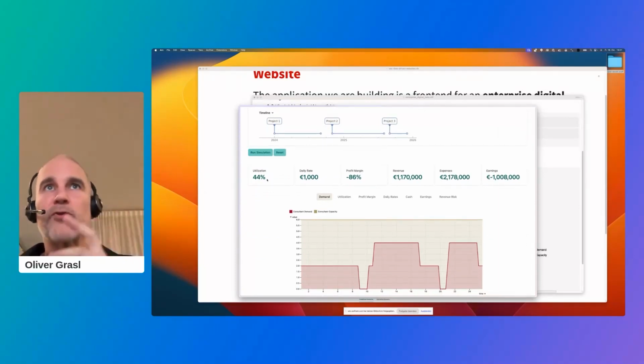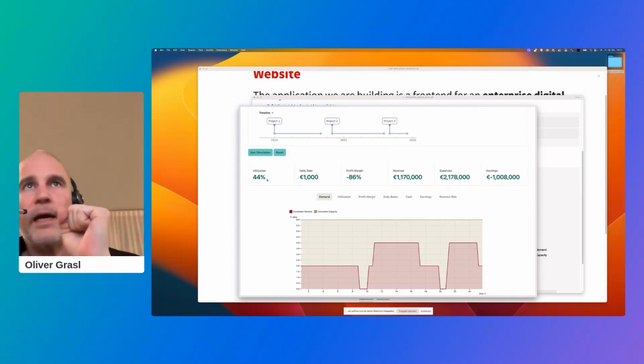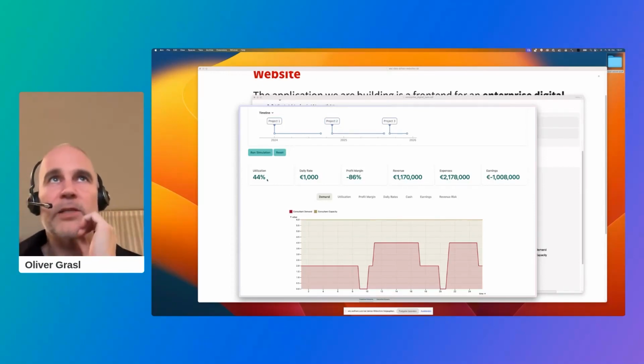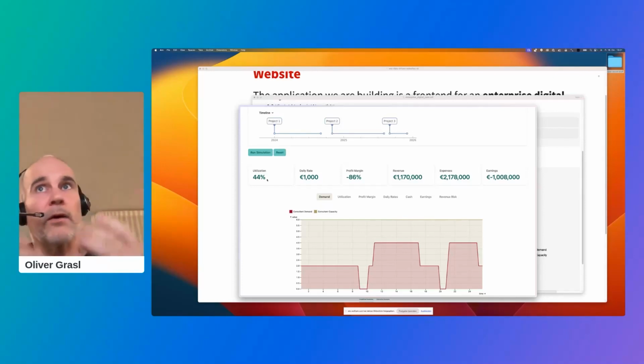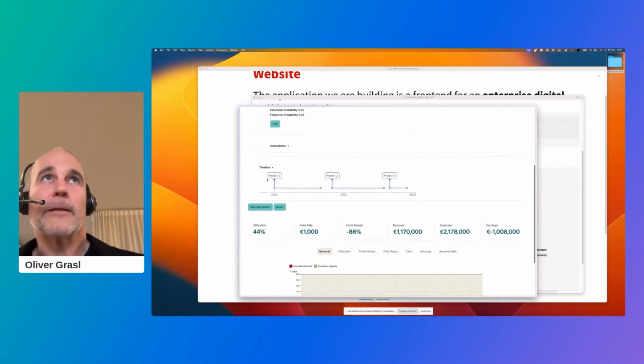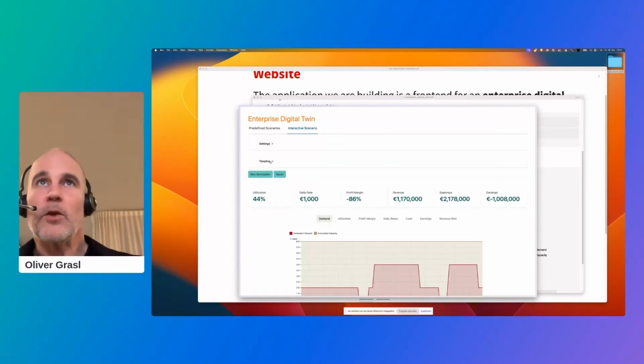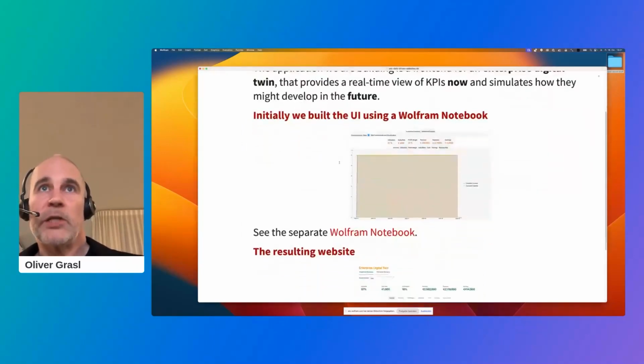So I think this illustrates that using the simple HTMX techniques I showed you initially, you can build a very powerful website with lots of complex tabs, and it's interactive, with accordions and so on. So you can see that you can build something quite powerful, and everything, as I say, is completely based on Wolfram language. Okay, so let me get back to my presentation.